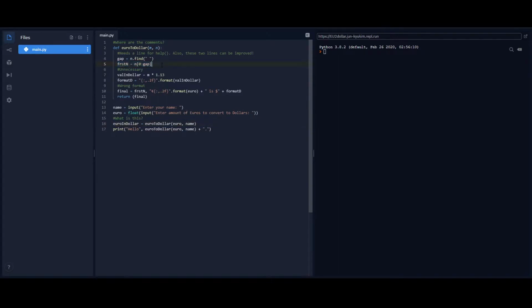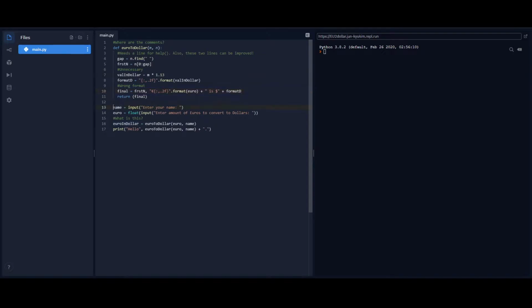So it finds out the first name, then looks like this is the amount of euro, because euro here, and then it converts into a dollar apparently here, then formats it into a string, and then puts it into one big string, or that's at least what I intended probably, and then returns it.